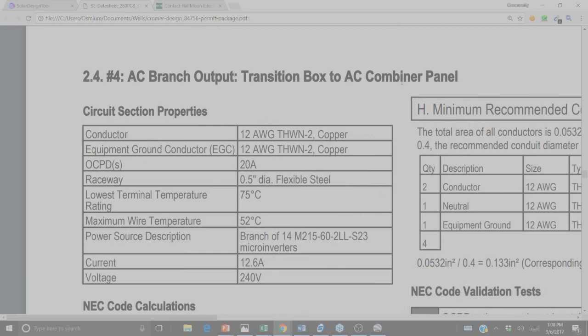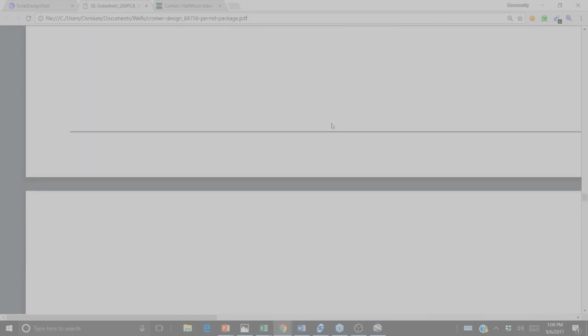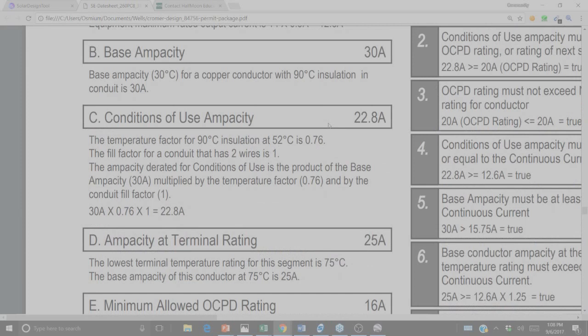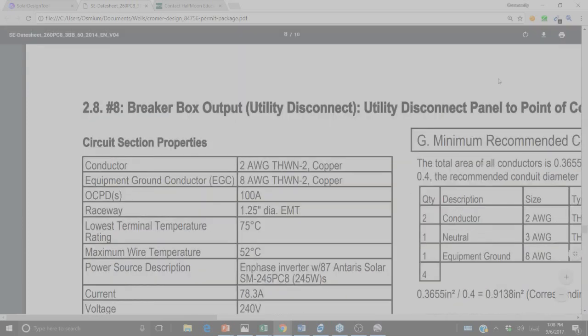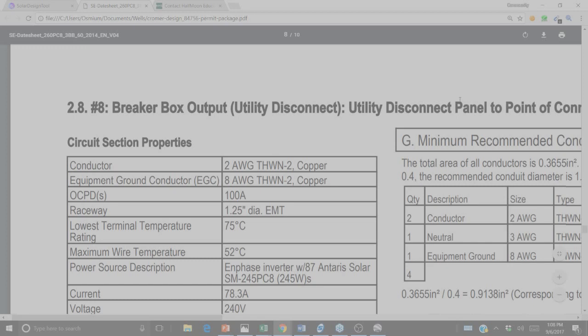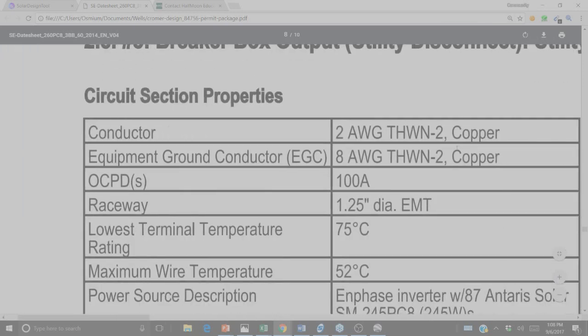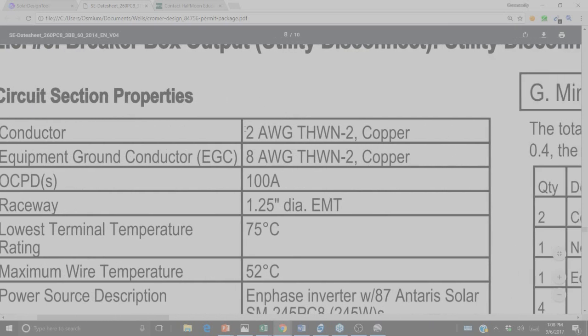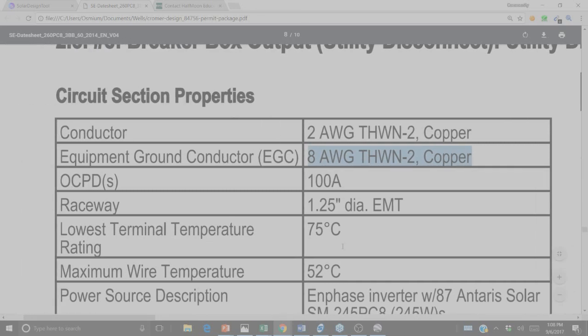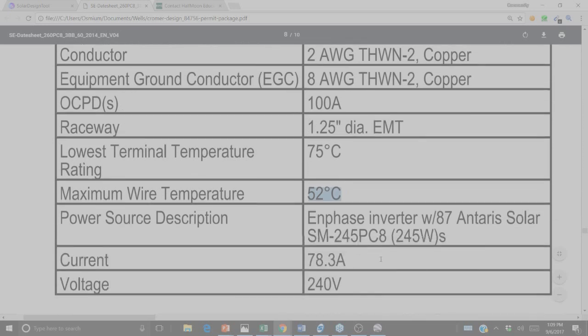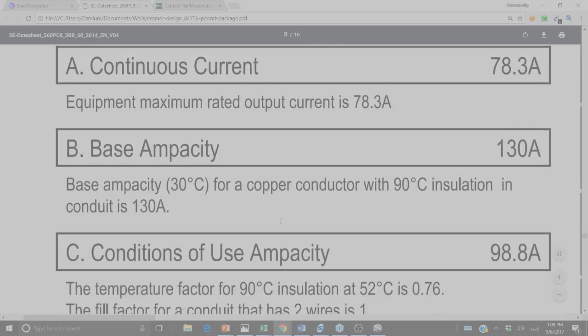And now what we need to do is get down to, not from the circuit to the combiner, but now we're at the main service panel to the point of connection where we've transitioned into the number 2 copper. And what we see is that our equipment ground conductor is undersized. And we see our conduit sizing. What we'll see in the next couple of sections of code, under the general sections, is all in sections 200, 300, 400.